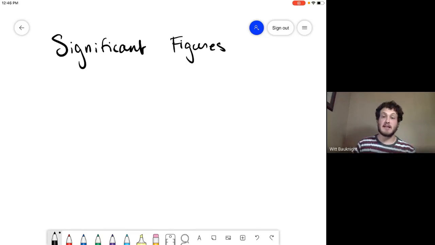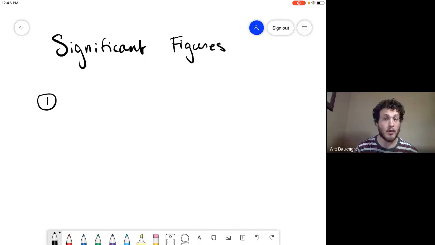Most students have seen this in high school, but it's important that they have a rock-solid foundation in it before labs or exams in college, because most students in the STEM field will be expected to know and have this mastered. So I want to go over some of my guidelines for this.